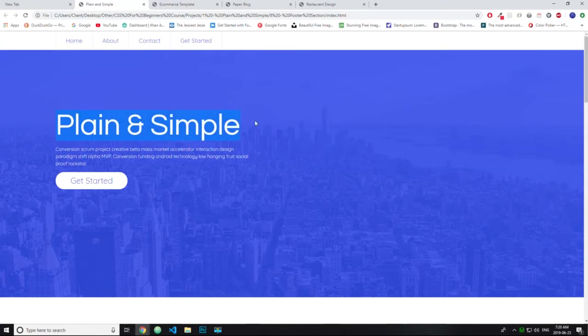You could change this header to be anything you want. You could change the lorem ipsum to be anything you want. It's not really going to change the actual layout of the page. It might look a little bit different, but that's not the point. So we got these hover effects up here in the nav bar, pretty basic. Okay, we have a button, there's a hover effect there, okay.